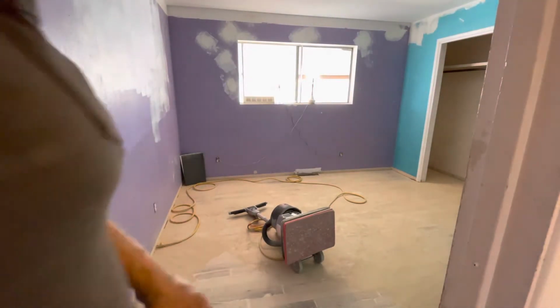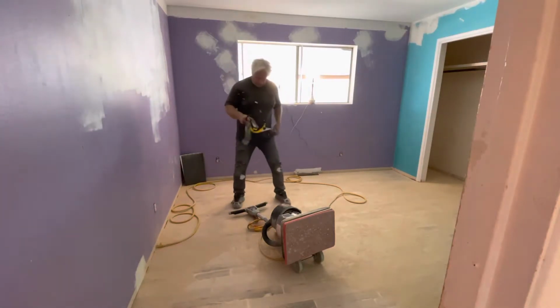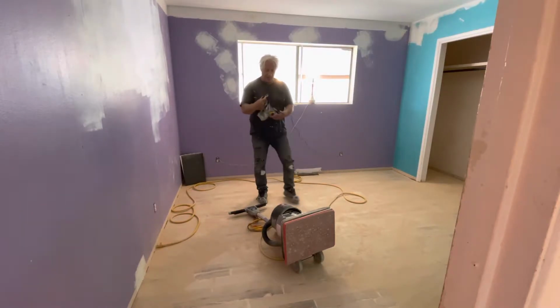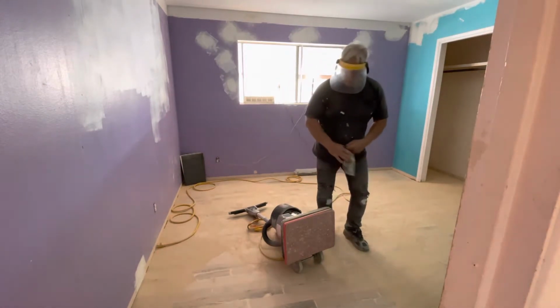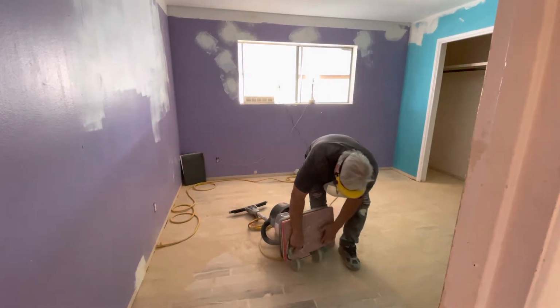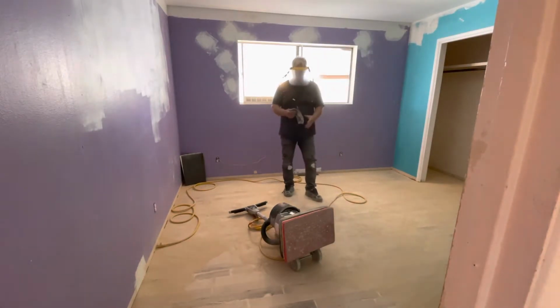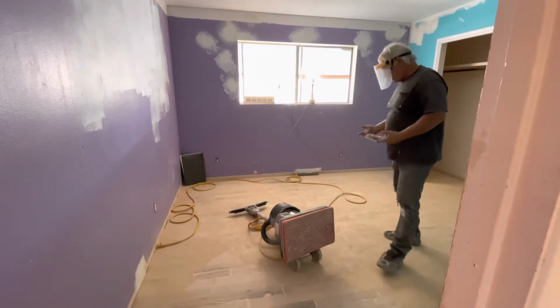Okay, so this one works pretty darn good. It's not gonna be as good as a drum sander, all right, as far as speed, but it's doing the job. And since I don't do floors all the time, it's good. And the nice thing about it is it gets in the corners. And the edge sanders, see, that shouldn't come off that either. And the edge sanders do that. They get right up into the corners, even though they're round. So let's try this, let me show you. Okay, real quick, just how easy it is to use.